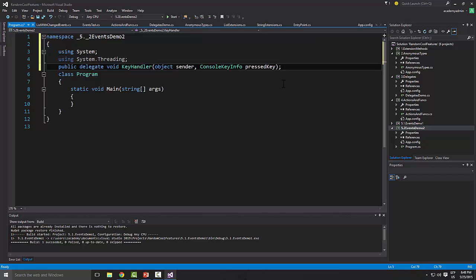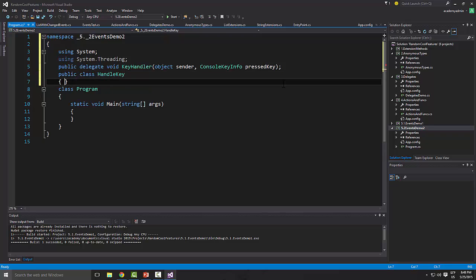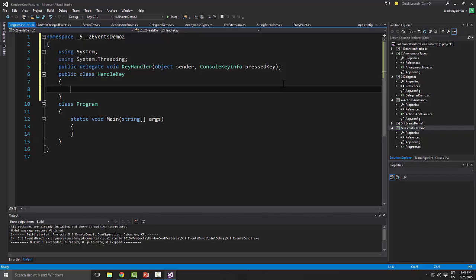Okay, after that I would like to create a class which is going to be called public class HandleKey. This is going to be the class which is going to fire up the event, and it's going to be pretty simple. I just have to declare the event that I want to use. I want to say public event. After that, what was the type of my event?